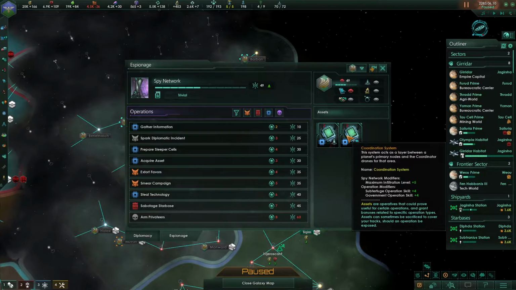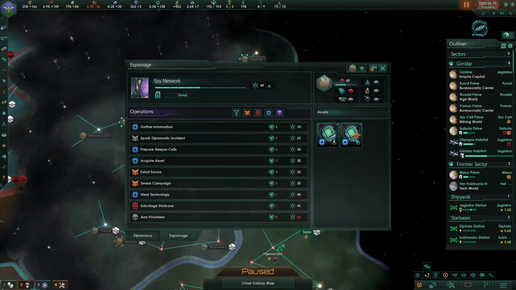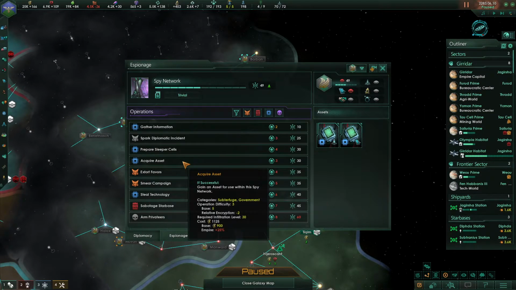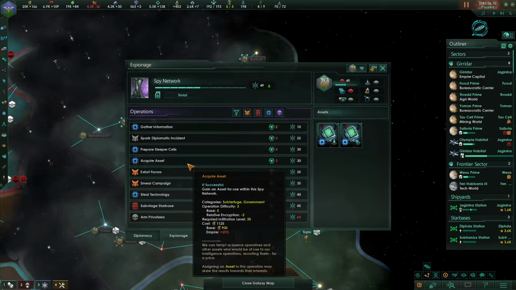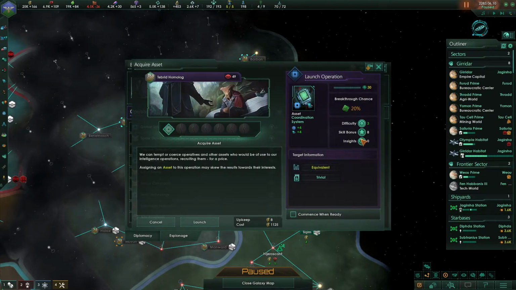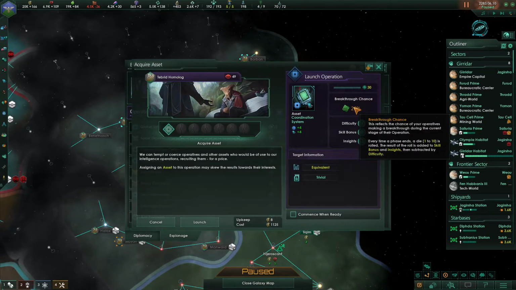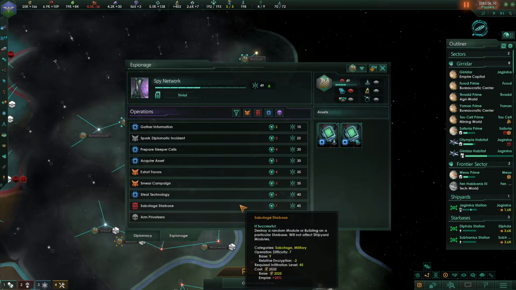This one gives a government operation bonus. So if we were to do something like extort favors, as you can see, there are categories of what they do. It wouldn't help in extort favors, but for acquire assets, if we were to add this government one, it has an 8 bonus. So the odds of us getting a breakthrough are much higher. So make sure you use the correct assets for the correct missions.